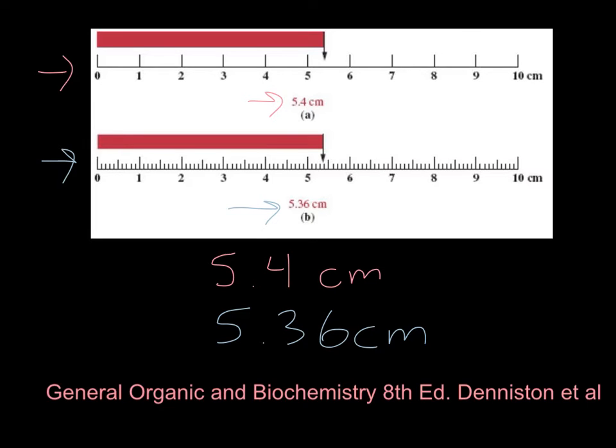Because that second ruler has more measurement increments, I know more reliably the number to a greater degree. So this top number here, let me change my pen color here to green, it has two significant figures, 5.4, okay? The bottom number there, 5.36, it has three significant figures. So we know with a little bit more reliability a closer value to the true value of that. Now we don't know past those digits, for either one of those.